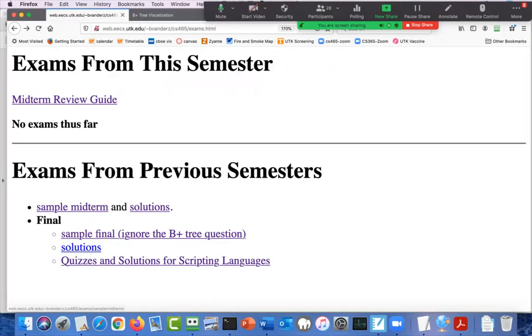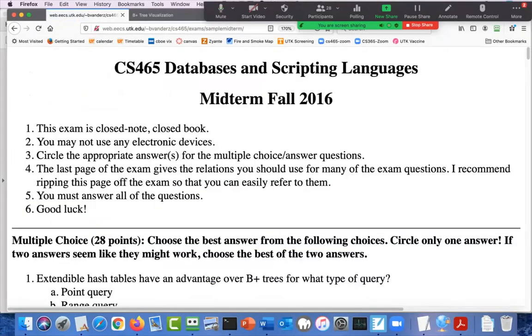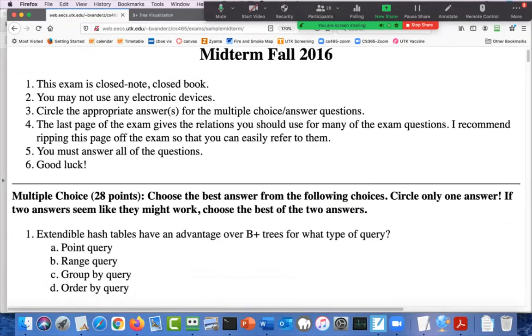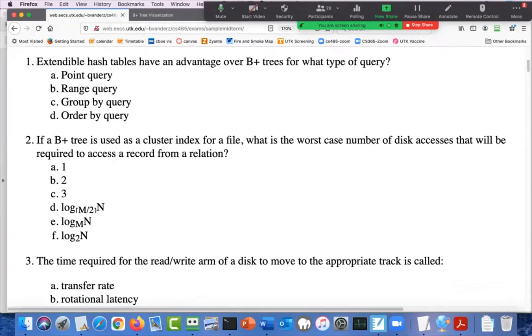And then there's a sample midterm with solutions. I will tell you that the sample midterm is a little heavier on the multiple choice, multiple answer than the exam I have prepared is. That's in part because Canvas is so picky about its multi-answer questions and basically counts off for incorrect answers, which I didn't necessarily want.